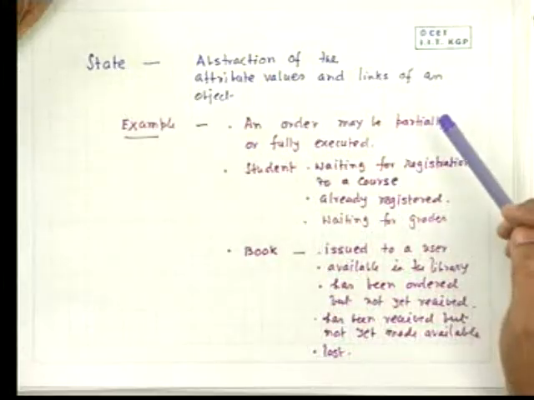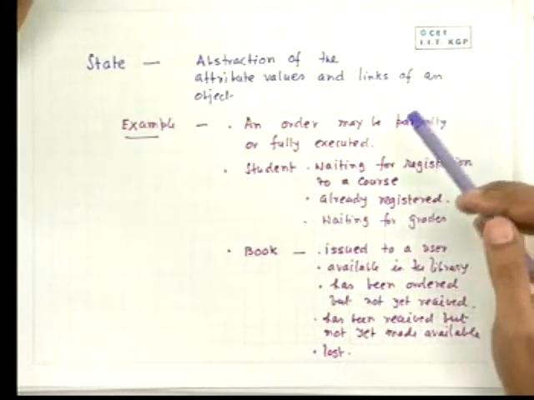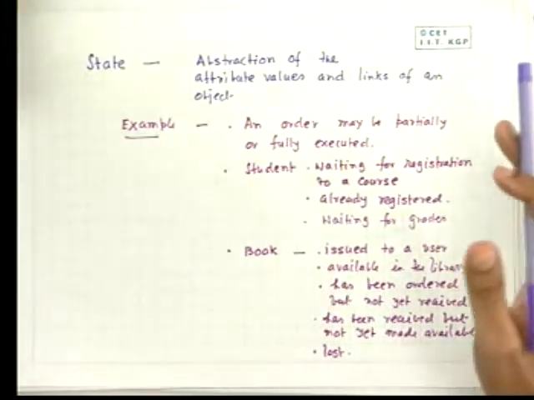So unlike in the original static modeling, if you recall, when we define the operations or methods to be performed on an object, all those operations are always available for all instances of the objects in the class. Whereas here we are saying that the operations that can be performed on an object will depend on the state in which the object currently is.